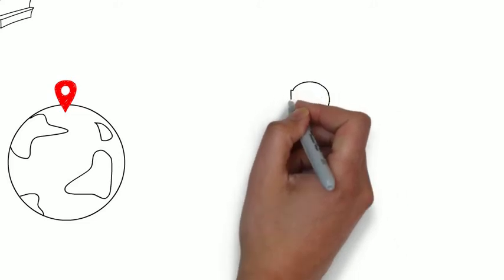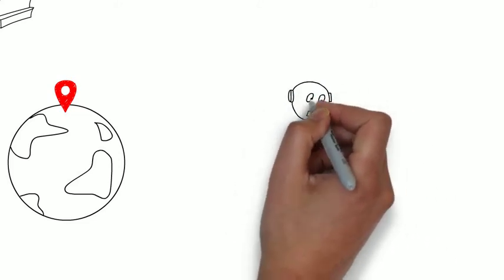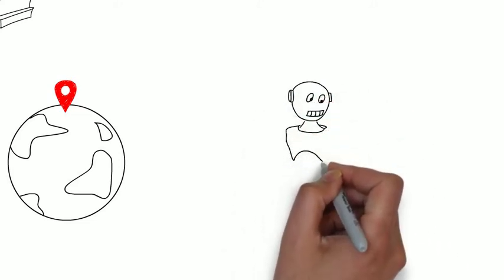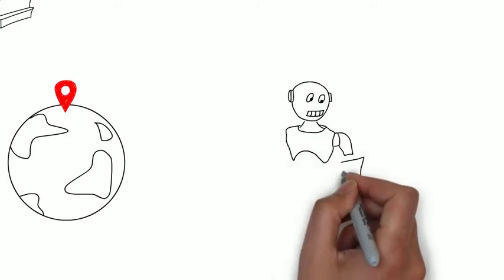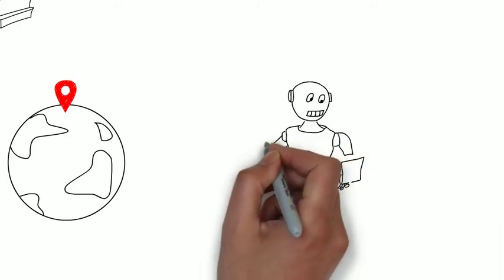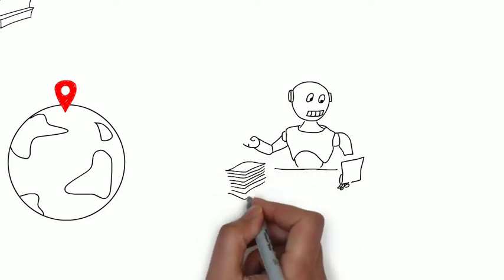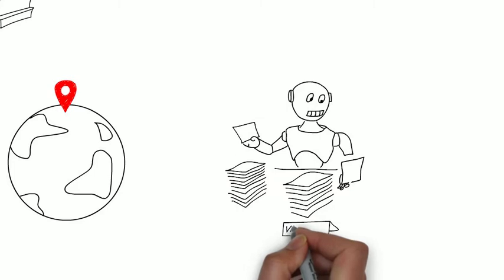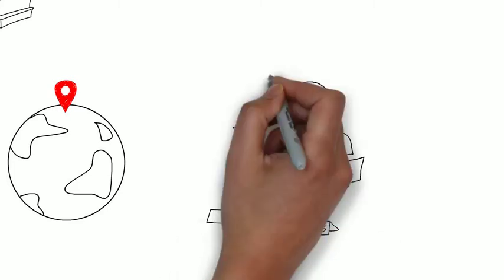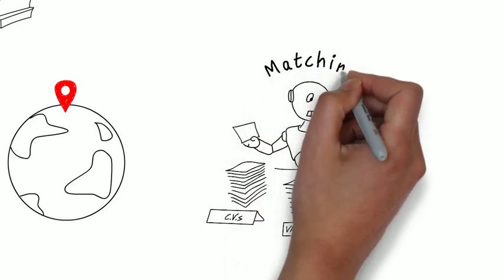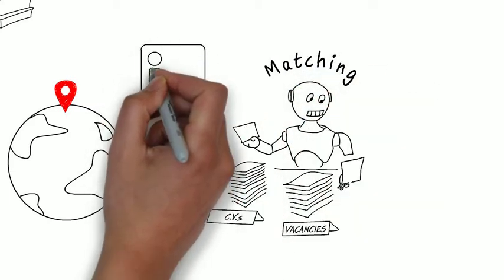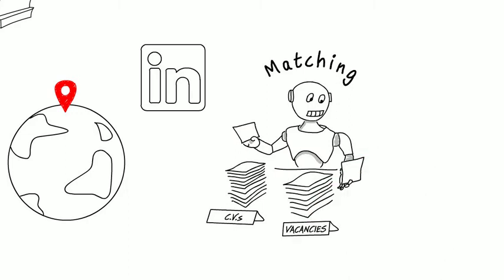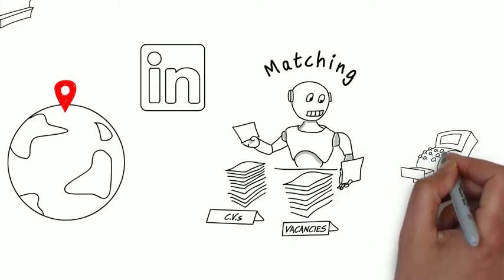LinkedIn has two facets: a social media platform, Facebook for corporate workers, which uses its recommendation engine to suggest people that you might like to connect with. But it makes its money from recruiters seeking talent. As a user you have kindly updated your career history and skills, and LinkedIn uses an AI tool from recently acquired Bright to perform intelligent matches for both employers and job seekers.